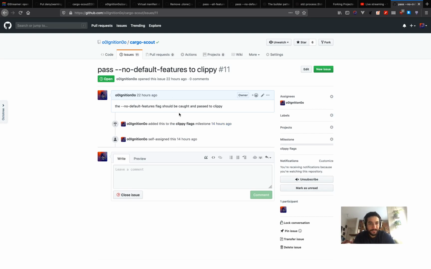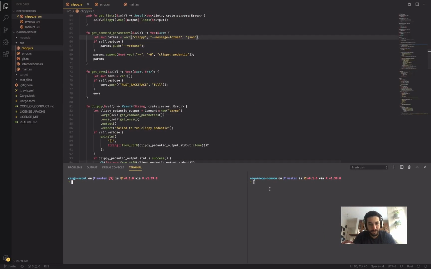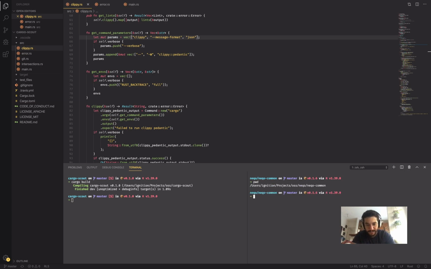So the issue claims that the --no-default-features flag should be caught and passed to Clippy. We are going to have a look at an example right here. On the left-hand side is the terminal that I use to build and run Cargo Scout, and on the right-hand side I am using a project called Neko.